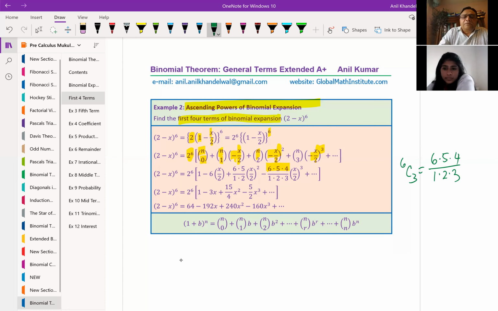Perfect. Simplify this. 2 to the power of 6 is outside. Once you have simplified it, then you can just multiply with 2 to the power of 6, which is 64, right? Just multiply each and every term by 64 and write down your answer as we got it right there. You see that part. So you'll find that factoring out a is very beneficial, and it avoids big numbers. At the end, multiply by that factor and get all your bigger numbers.